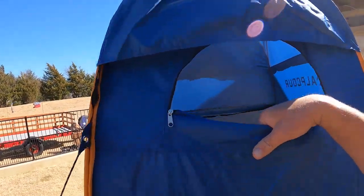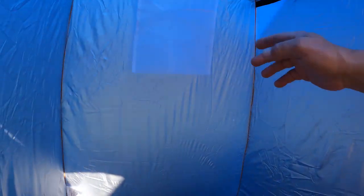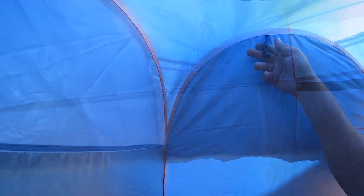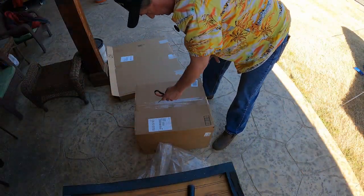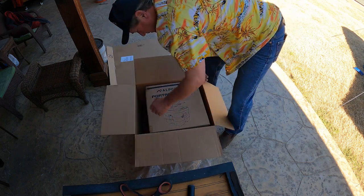Presume that's where you put your shower nozzle in. Have a little gear, a little bag for stuff. I guess that's so you can hang your shower. It's tall enough. Now, I'm 6'2", and I have good headroom. Although the door's a little low. Toilet paper holder. Now all we need is a toilet. Well, wouldn't you know?